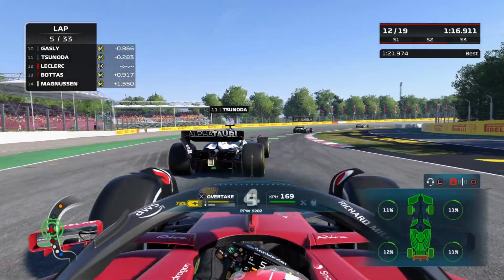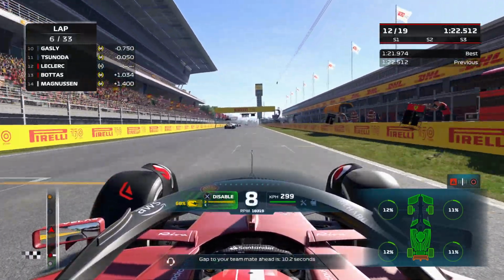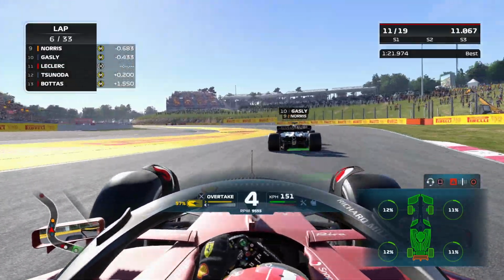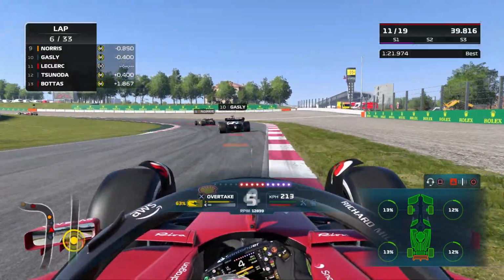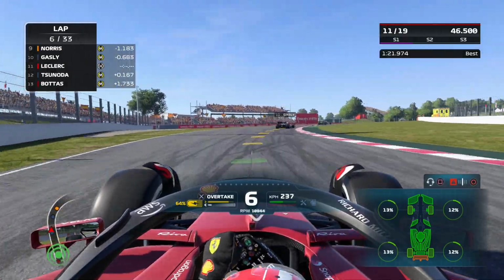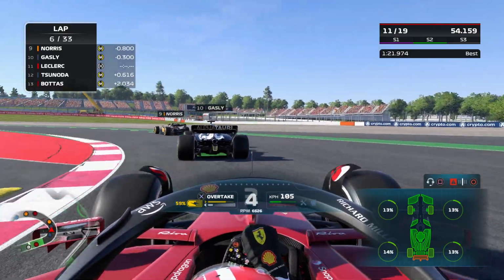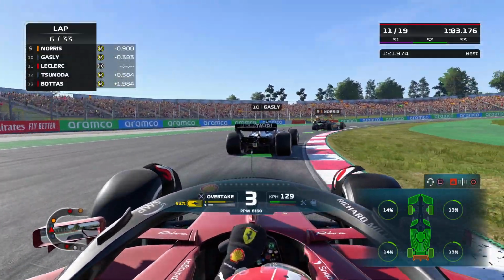Oh, he's having trouble. Alright, you can pass him. Our DRS is still stuck open. Wonder when they will fix it. Oh, oversteer moment. Because of the DRS, it's not very ideal, now that I think about it. Hope at least I don't have understeer.